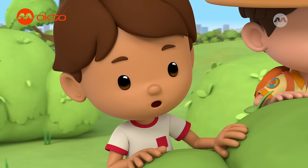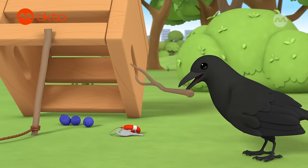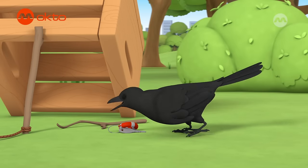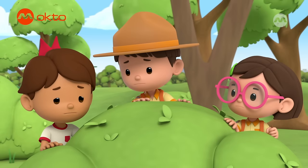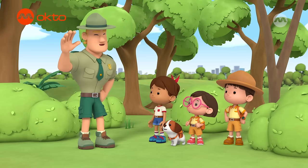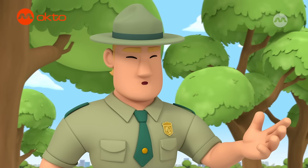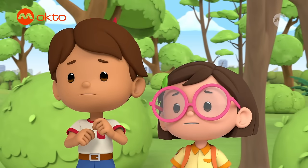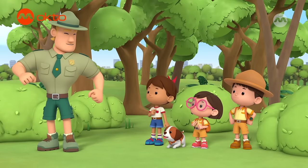Go on, crow. Don't those berries look yummy? What's it doing? It didn't fall for my trick! There goes my key! And our berries! Did someone say berries? Ranger Rocky! Hello, Junior Rangers! What are you doing here? I was studying fruiting plants and wildlife in the park. What are you rangers up to? We were trying to trick a crow to get my key back. But it outsmarted us! How's that possible, Ranger Rocky? Is that a monkey? I'll leave you rangers to it. Good luck!